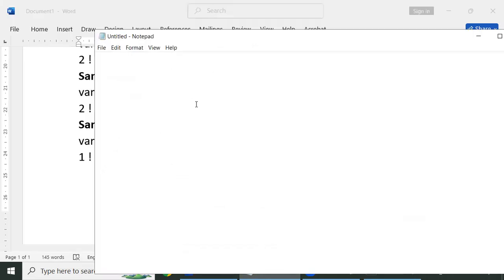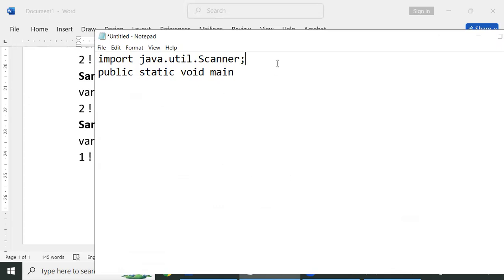In Java, we import java.util.Scanner. First we put a public class named StrongNumber. Now public static void main.